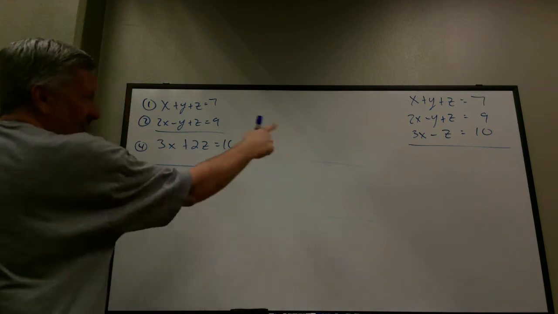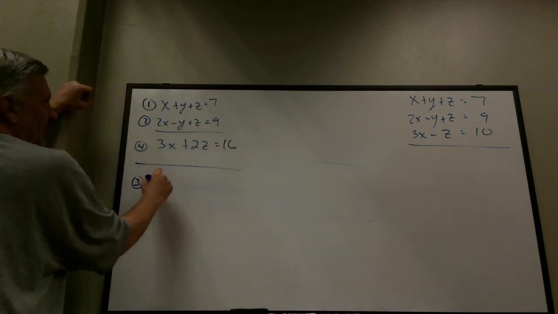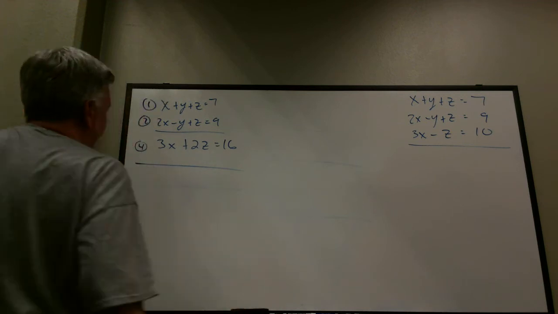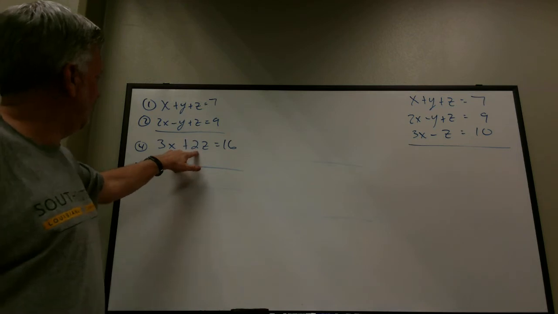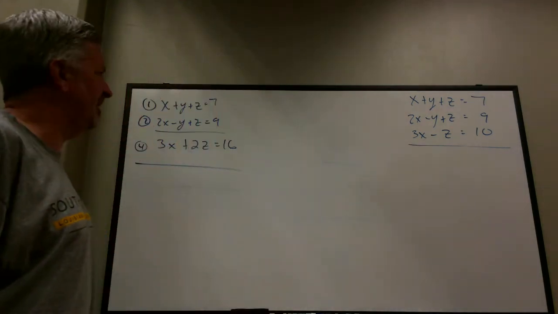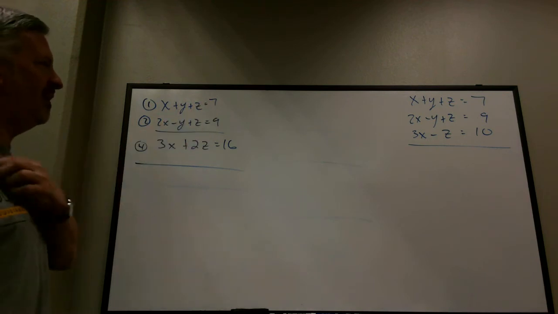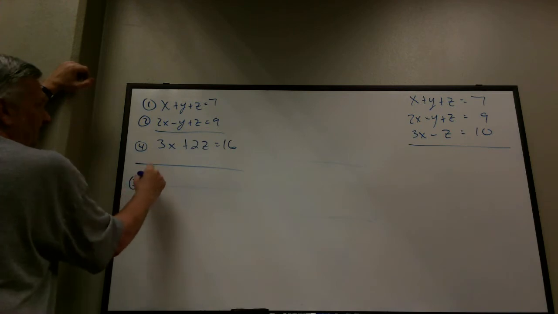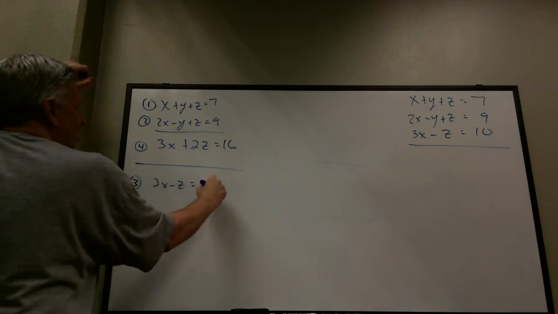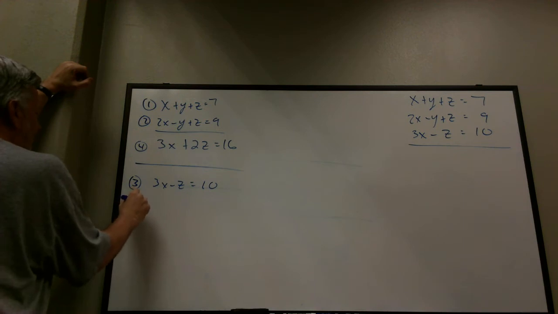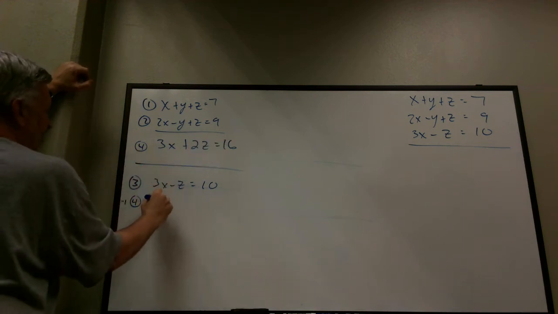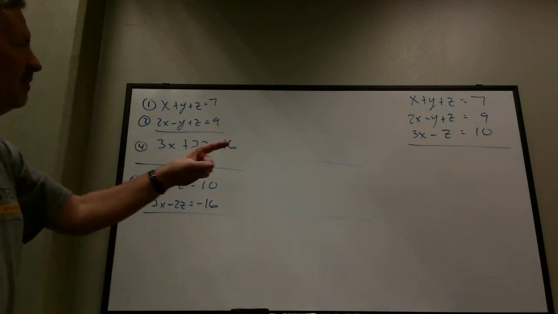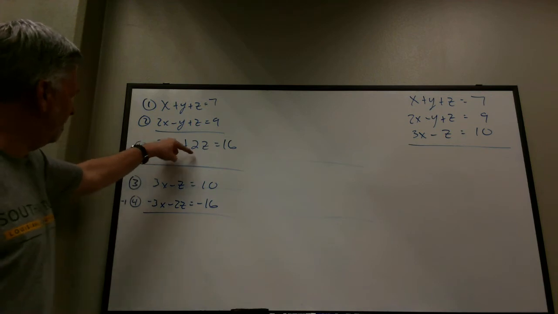Now I have 2 equations and 2 variables. Let me be careful, I have to see what I want to eliminate. I have 3x plus 2z is 16 and 3x minus z is 10. If I just multiply one of them by -1, the x's will have opposite signs. So I'll put equation 3 here: 3x minus z is 10. And I'm going to take -1 times equation 4: negative 3x minus 2z is negative 16.